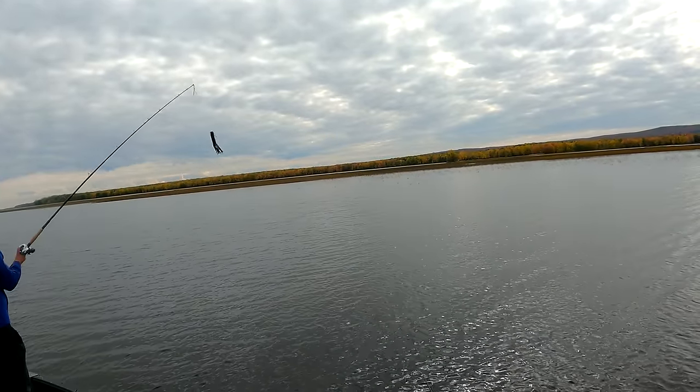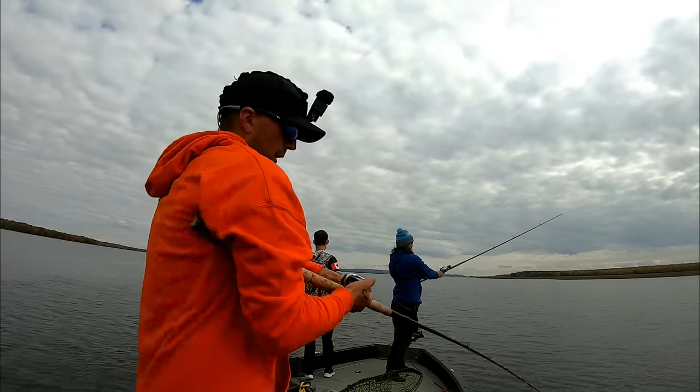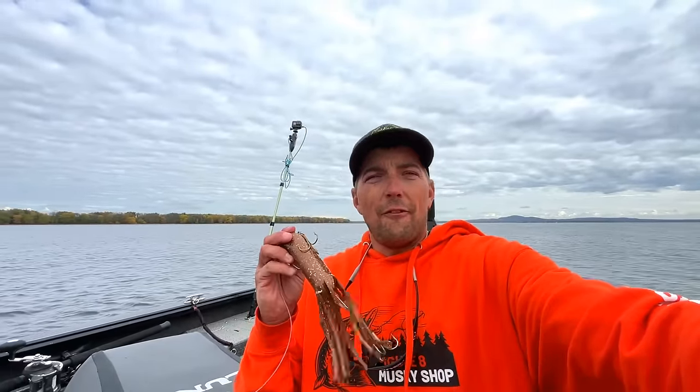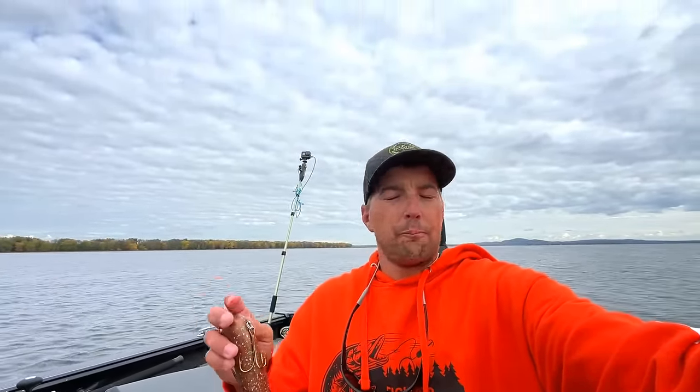First half of my cast, I'm going pretty quick to keep it above. Then when I get about halfway to the boat, I slow it down because I know the weeds are closer to the bottom.